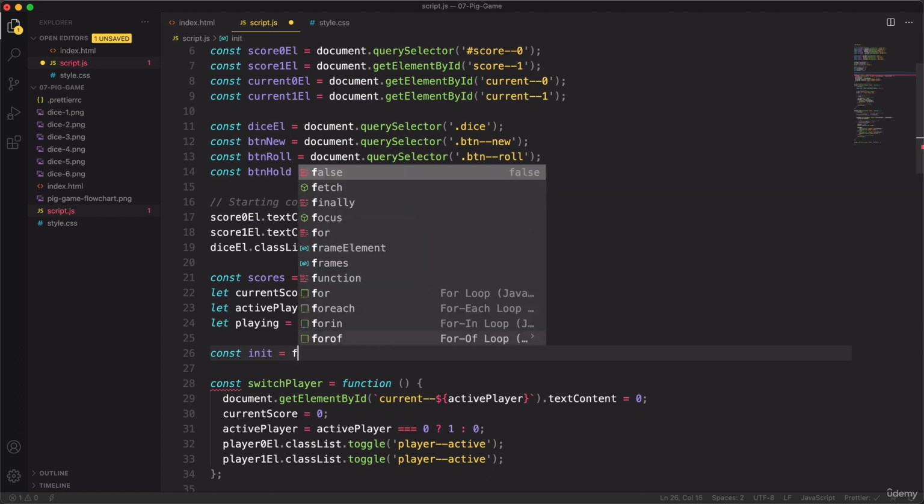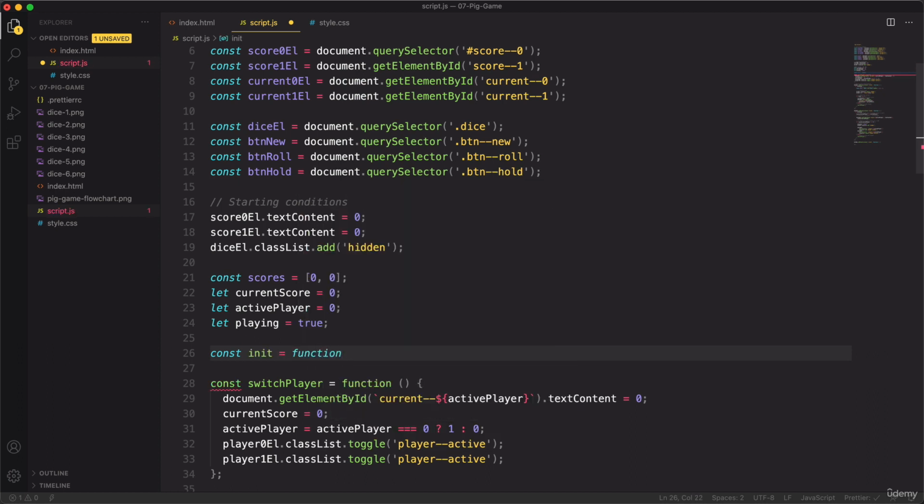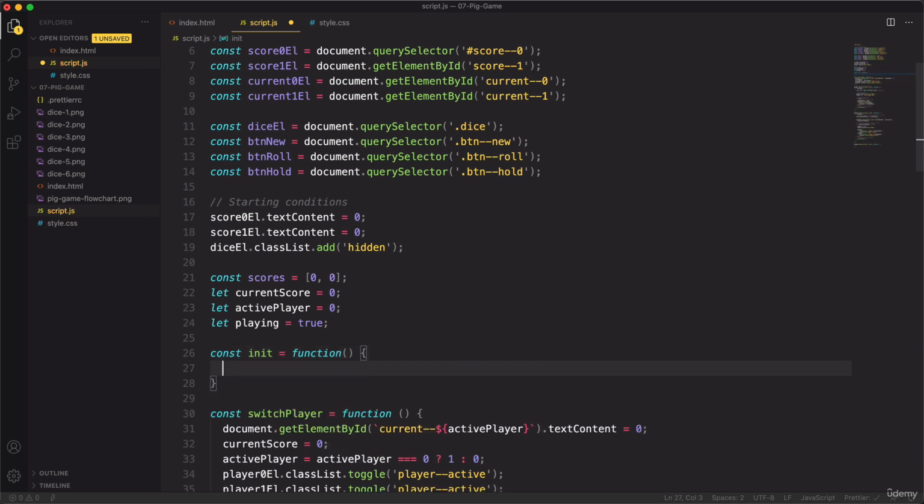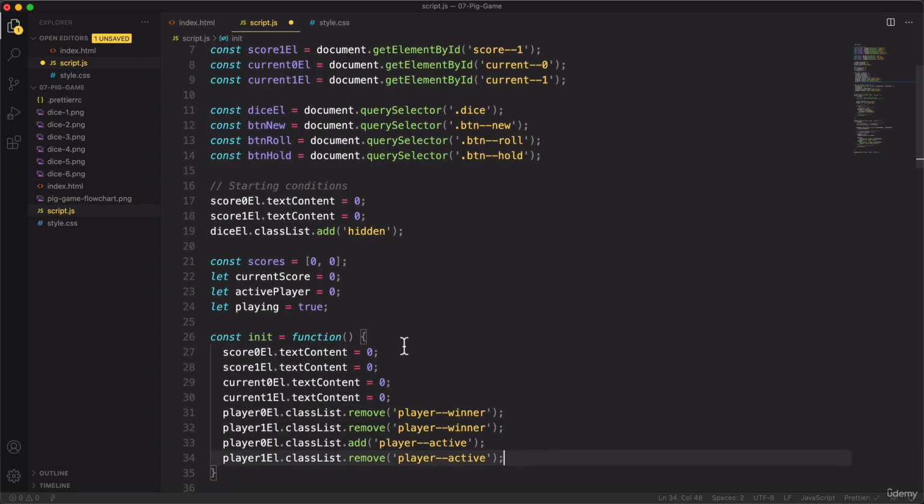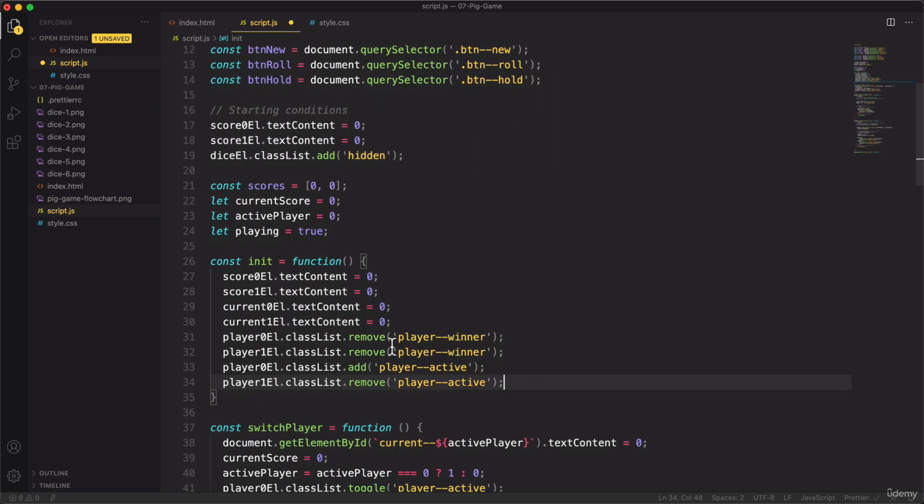Again, calling it init, which stands for initialization. And this is once again just a function that serves as a reusable piece of code. So we need no arguments here. So this is the init function, which will initialize our game.